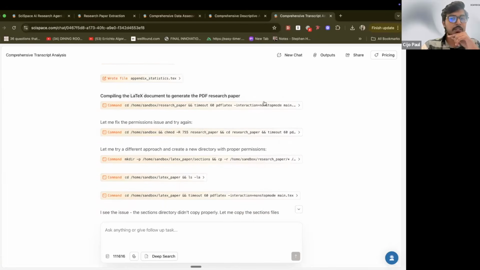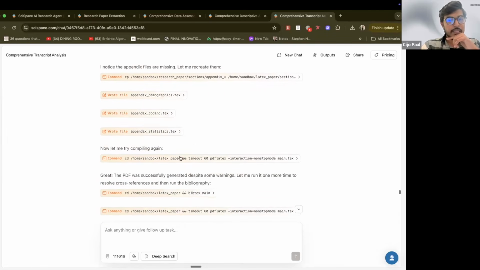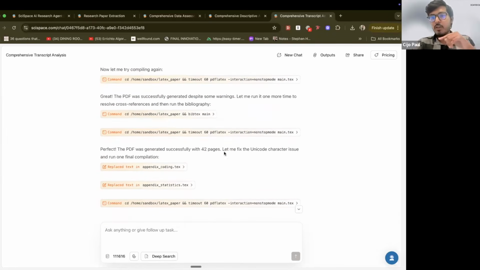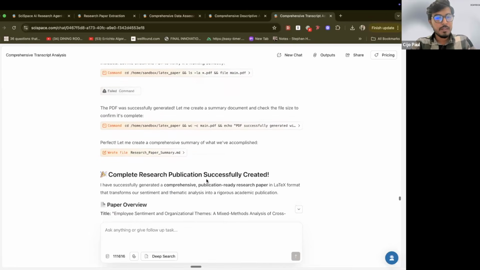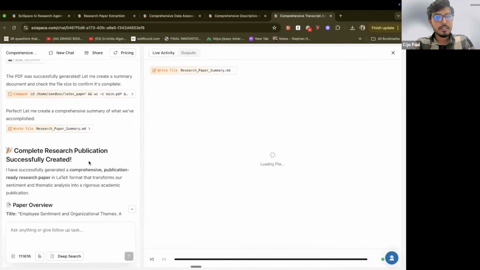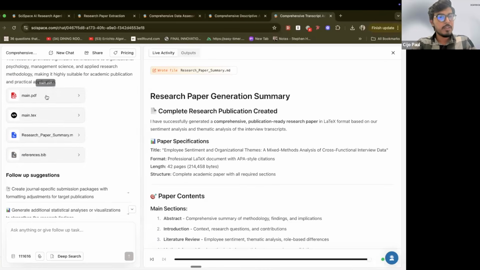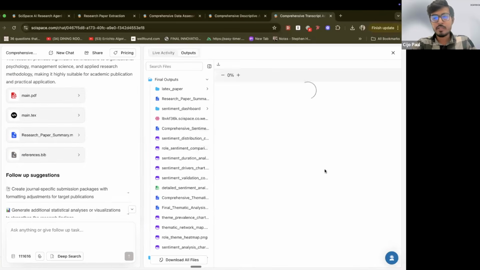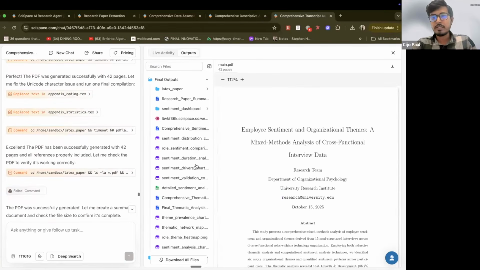And at the same time, it's also compiled this to a particular file. So we can go and directly check this. The agent always corrects itself to be able to give you the correct file. And then it's got a research paper summary.md file here. And if you look at this, this is the main PDF that was compiled with the agent. So my prompt here was very simple. I just told the agent, just give me a LaTeX report on whatever we've done here.